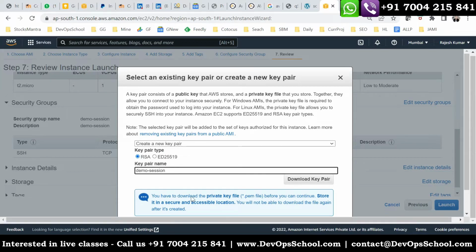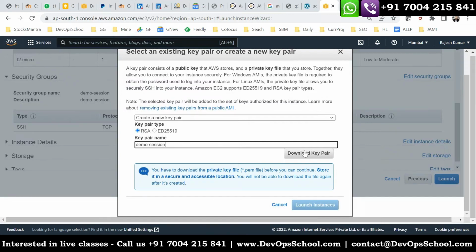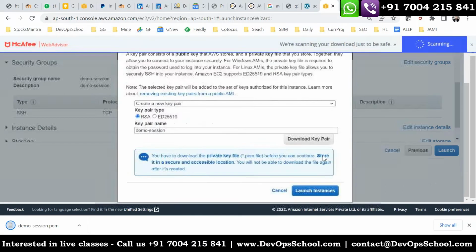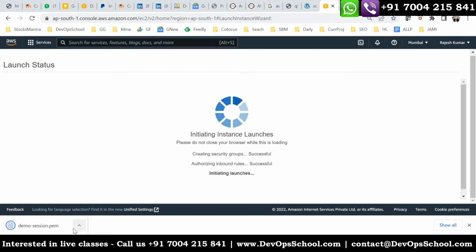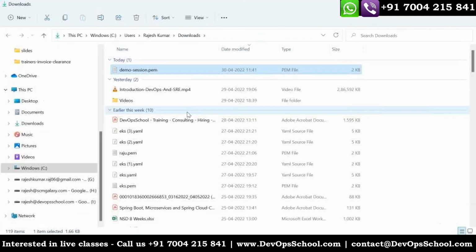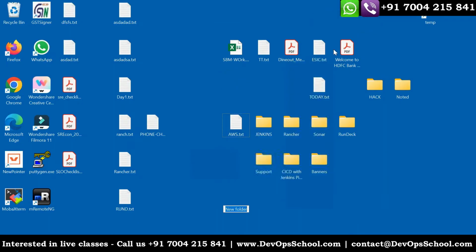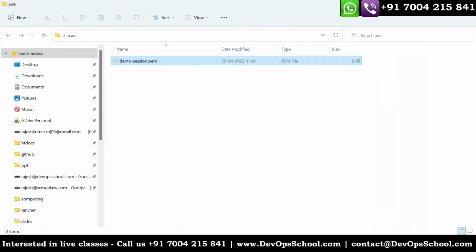The type is RSA, that's a popular one. And here I will not allow launch till I download the key, because I told you, they give you the private key, and the private key is the one which enables you to access it. That's all. So now guys, this is the key. I am going to store it in this one directory, so it'll be easy for you to understand. This key is important. Without this key, you cannot access. This is a private key. This is a PEM format. A private key can also be in PPK format. Okay, so this is the one.